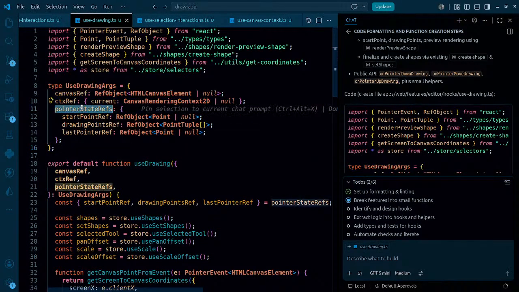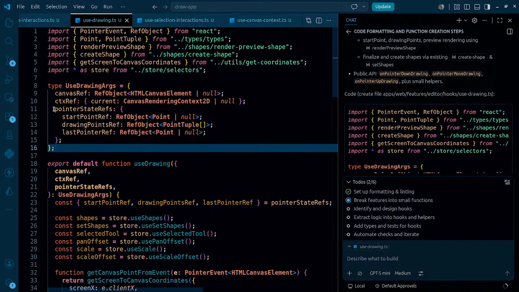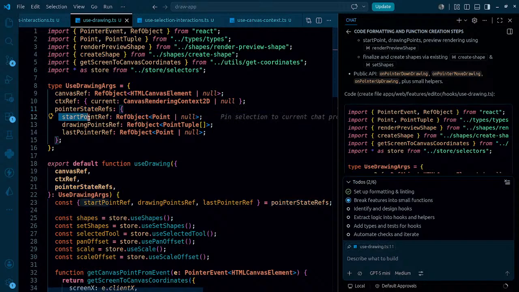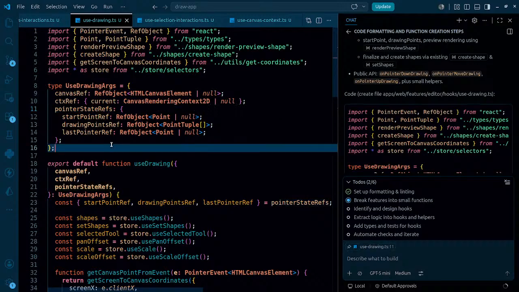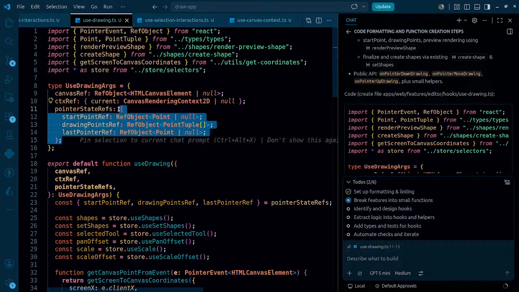And ultimately we have pointer state refs. They are gonna be coming in the form of an object. Pointer state refs, start point refs, drawing, and this. We are gonna be passing all of them, and then we can just simply get them as we want.